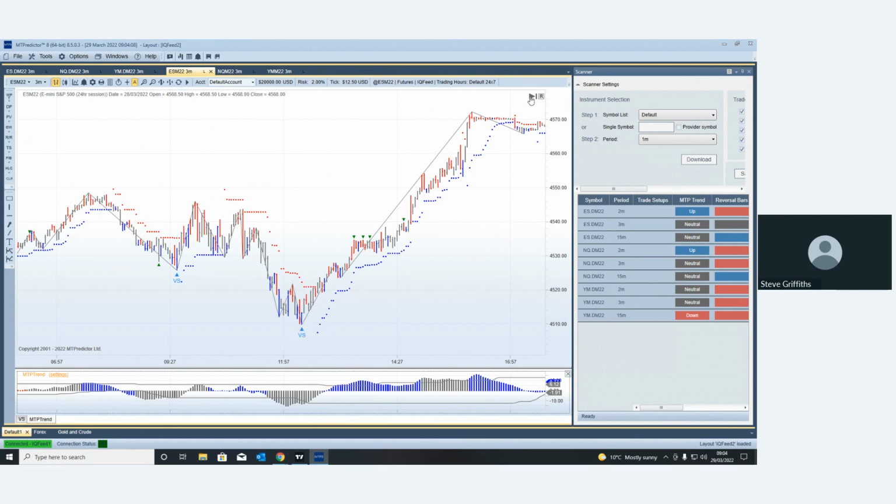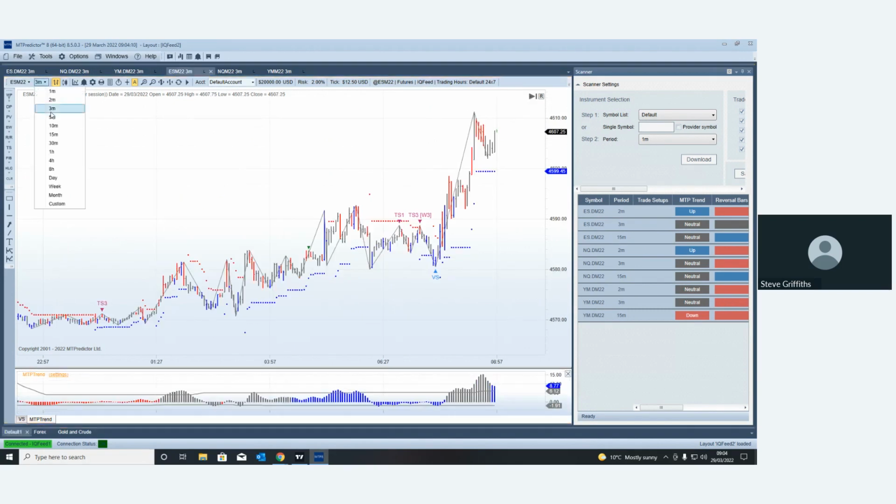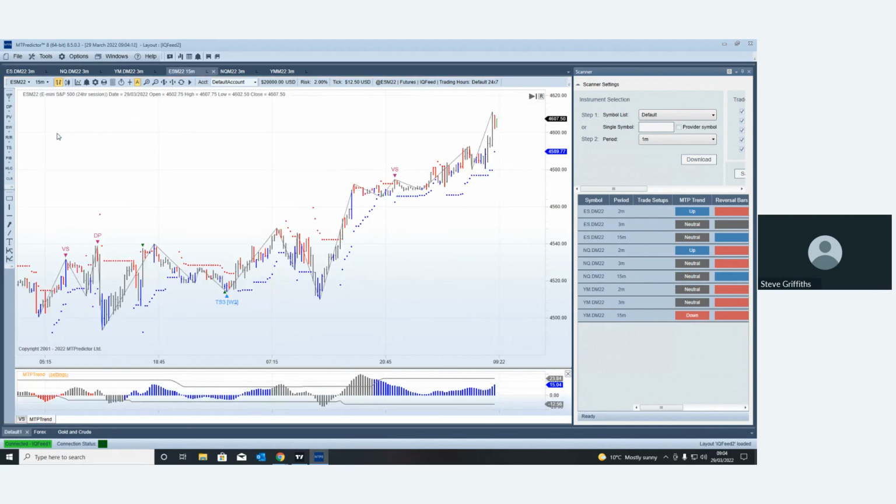Well, what we try and do is we try to go to the higher time frame chart. So a higher time frame chart is between 3 and 5 time frames higher. So in other words, if you're on a 3-minute chart, you'd be looking at a 15-minute. We'll be looking at some 15 and hourly Forex charts a bit later, or if you're on a daily chart, you'll then be looking to the weekly. So it's a time frame between 3 and 5 time frames higher.